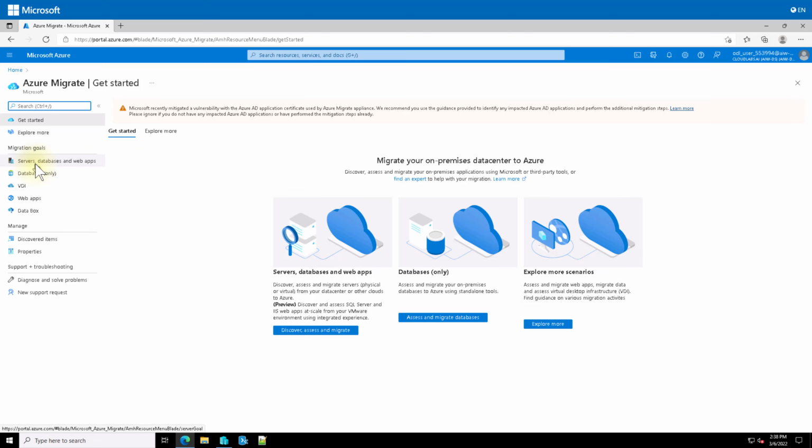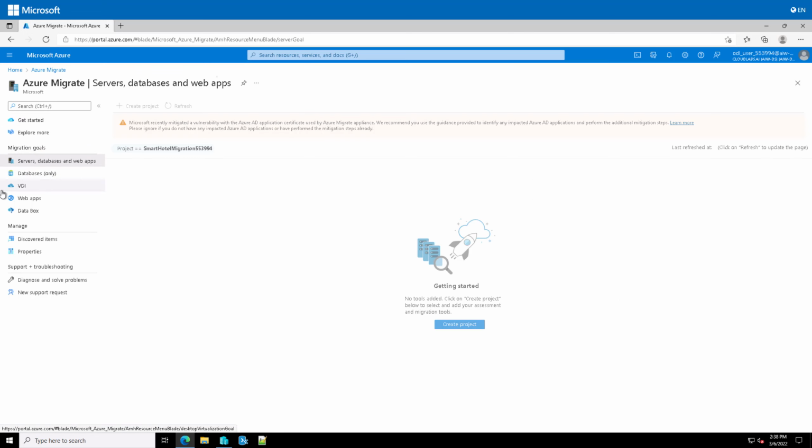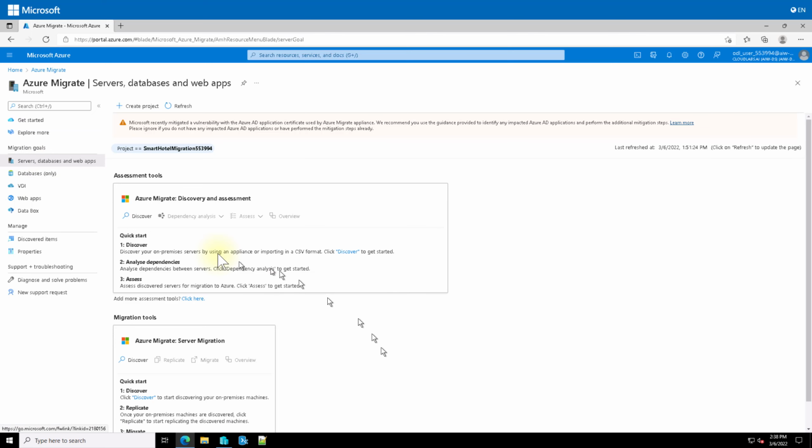We are planning to do the migration of the server, database, etc. And as you can see here, we already have one project that's pre-built and pre-configured.